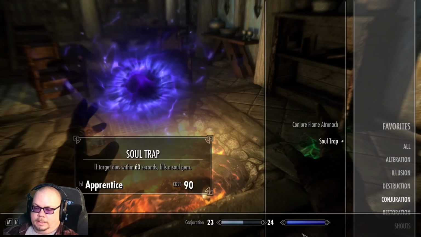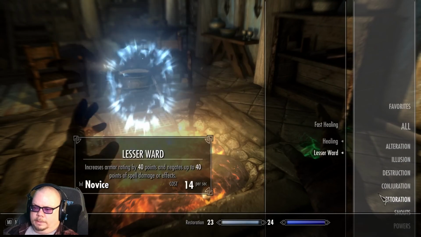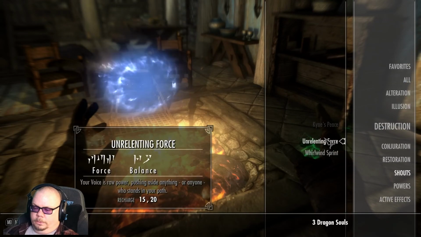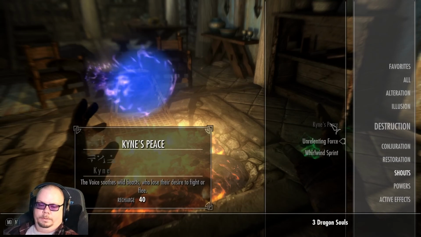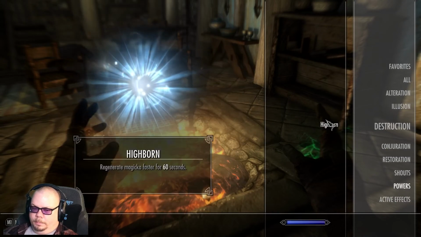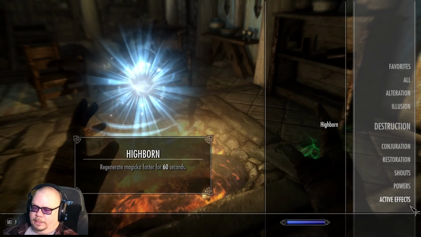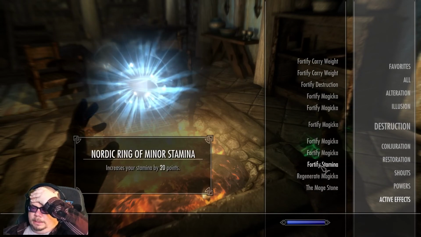127. Jesus, that's a crap ton of my magicka. Restoration I'm familiar with. Alright. Yep, shouts. Oh, I've got 3 souls. I can do this one. I don't see the need for this kind of piece. I guess I'll save that for something else. Powers. Regenerate magicka faster. I'll never use that. And then active effects. Right, we've got no diseases on us. Okay.